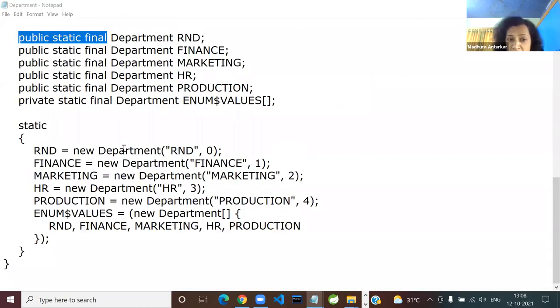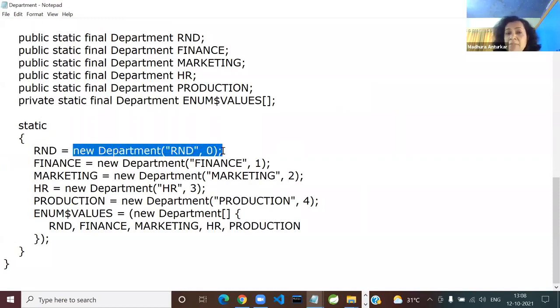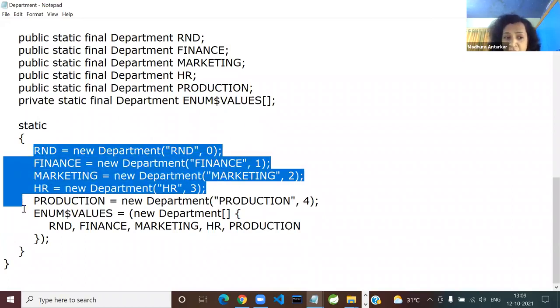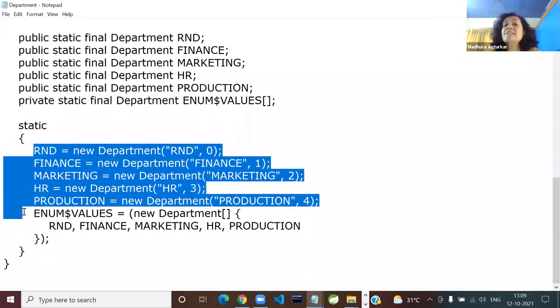Here, guys, what is happening? See, what is the RHS? It is calling your enum's private constructor, passing the name and the ordinal position. And here it is initializing all of those 5 static final data members. Clear so far? Understood the code and whatever I'm saying so far? This is all generated code. We don't have to write a one-liner.